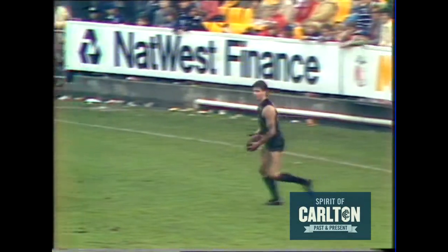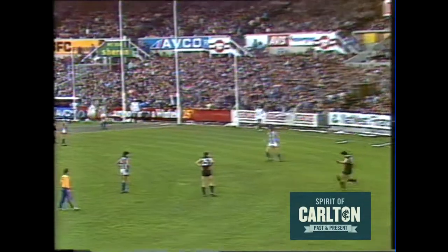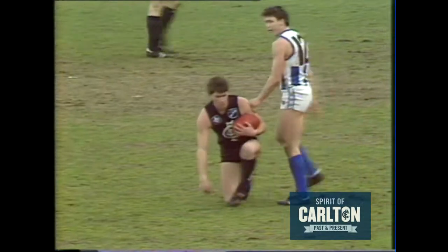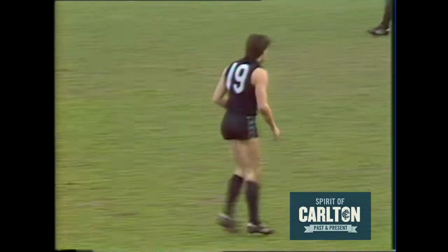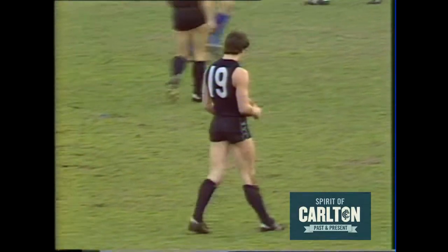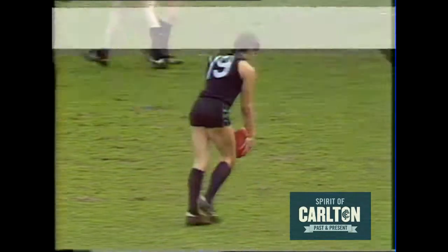Rowan Burke of Carlton looking down to the wing where there are no Carlton players, so he hooks it round towards Jones — great mark. Going for a short pass, it'll be okay. Marked there, to Burke, and he's played very well this third quarter. He's had nine kicks since coming on — he's put it through again, so the Blues have hit the front again by a point.